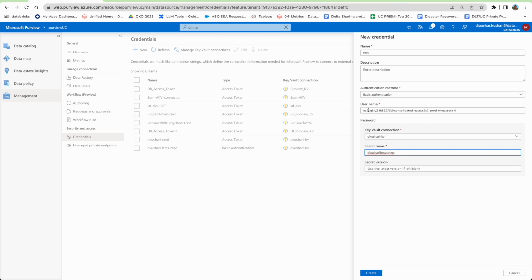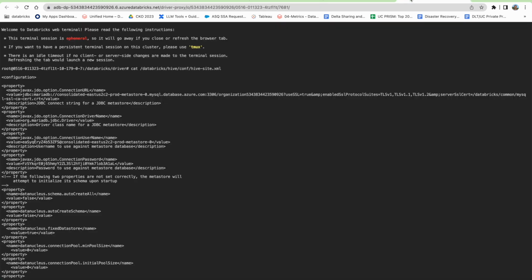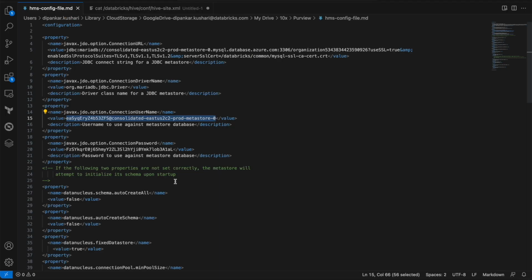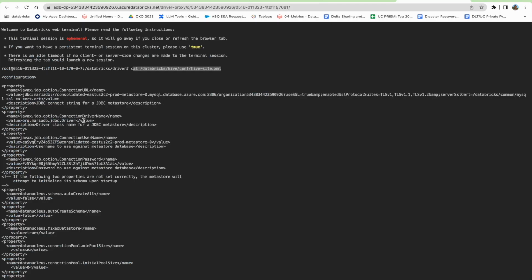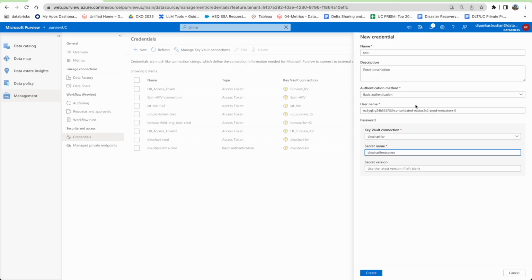Again, you get the details of the Hive Metastore that is hosted on Databricks by going into this, and all the details I saved in Microsoft Visual Studio Code, and there look for the connection username. That's the username. So you get the username, you put it here. You already created the key vault in your Azure Portal.